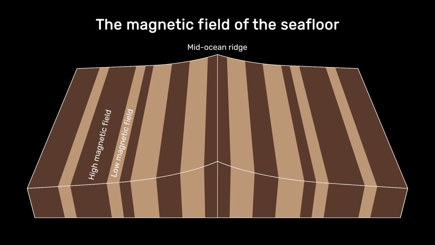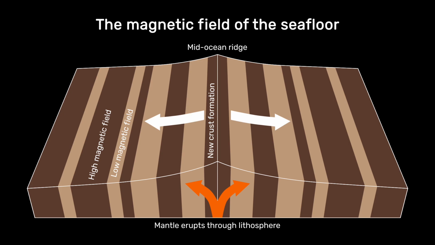So from those observations, it didn't take people very long to put them all together and realise that at these mid-ocean ridges, where we've got lots of heat flow, these are locations where the mantle is melting, it's erupting through the lithosphere, and we're having new ocean crust forming, which is giving us that high heat flow. At that mid-ocean ridge, we're getting divergence, we're having extension, the plates are moving apart, and that's causing the ocean crust, which was formed at one point in history, let's say when the magnetic North Pole was where it is today, that crust is being moved either side of the ridge. We might then have a reversal, new crust forms, with the dipoles pointing towards the South Pole, that crust then gets moved away, and the process keeps happening, which gives us these stripes.